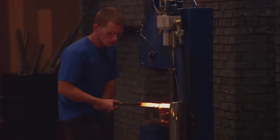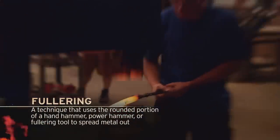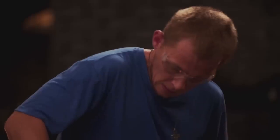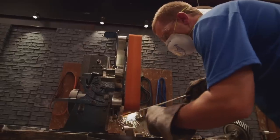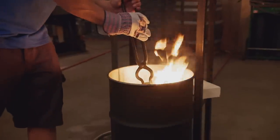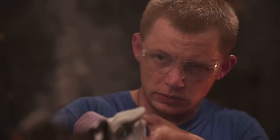Josh is drawing his steel out lengthwise, but you really want to fuller it to width. The best way to fuller here is with fullering dies, and you have to work it from right angles, which isn't happening. Working my steel, I'm feeling good about the length, and then it dawns on me that I have to make this two inches wide as well. Josh has been struggling a little bit trying to make the width — he now has a very thin blade and he's at the grinder. I'm in a mad dash to get this done. Time's flying by. Now I'm getting ready to quench this W-1 steel. I'm looking at it and I can tell there is a warp to it. I forged it out too thin trying to meet that two-inch wide parameter, and I've picked up a warp.